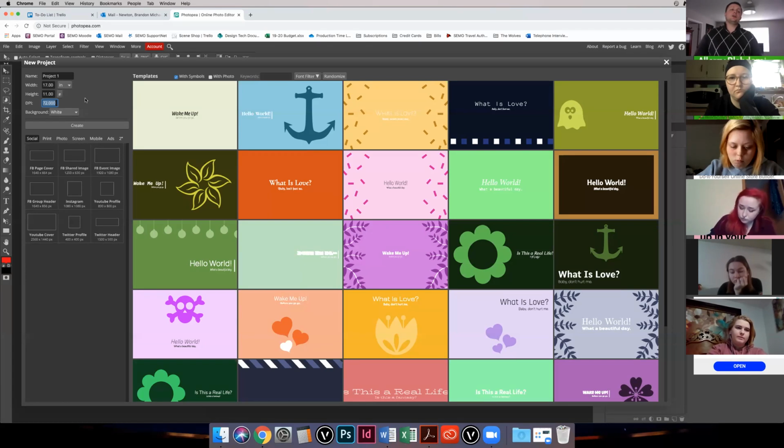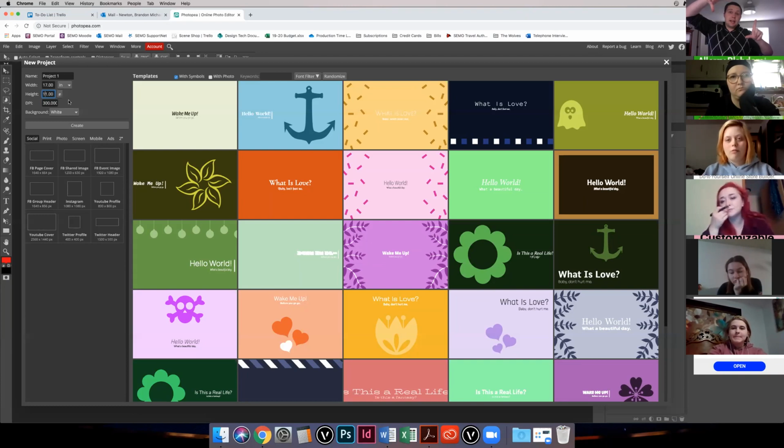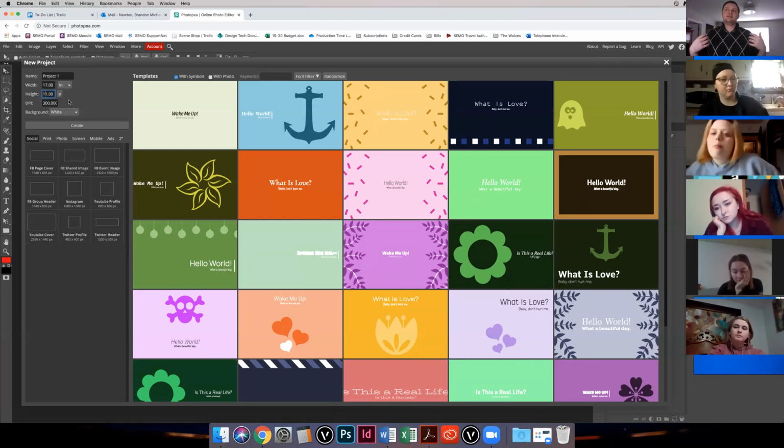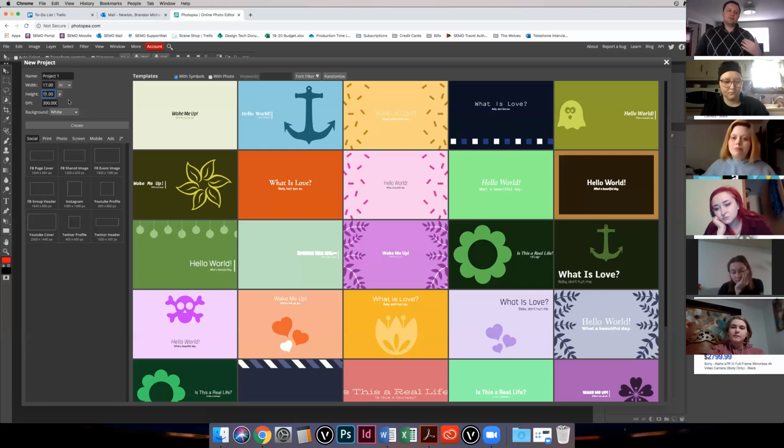Okay. When you're going to print something, it is best to work with 300 DPI. Okay, that's 300 pixels per square inch. It makes the file size larger, but it also makes the image far more clear. I'm sure you've all seen those images where even if it's this big, it's super blurry. That's because chances are it has a lower resolution. It has a lower DPI.